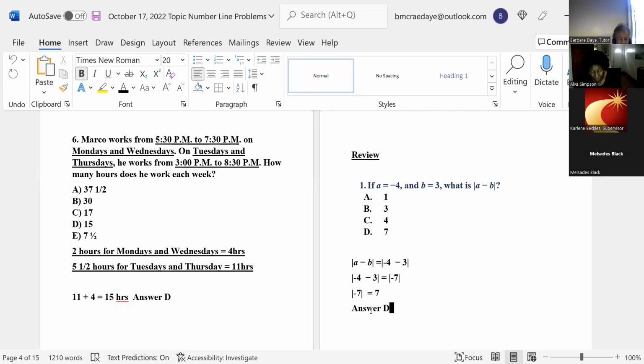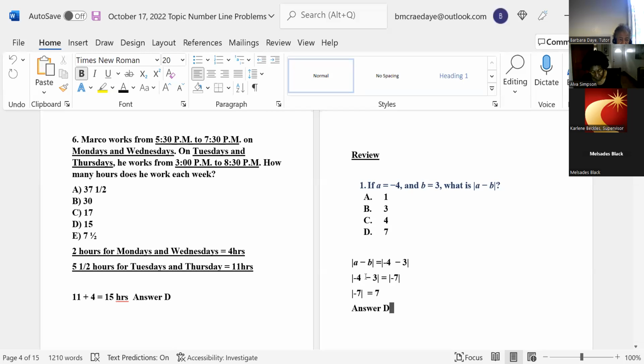Okay, but just remember when you have these vertical lines, whatever's in the vertical lines, that means the absolute value of that expression. So absolute value of A minus B, that is B subtracted from A. Substitute the values of A and B. And that's what Michelle did right here. She put in A, we said -4. B is just the +3. So we put the 3 because the minus is from the operation within the two vertical lines.